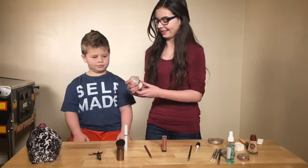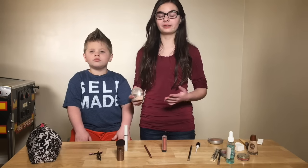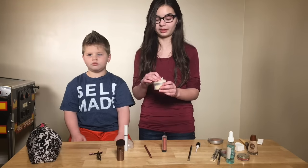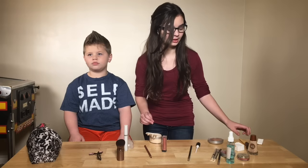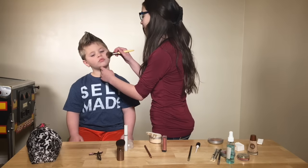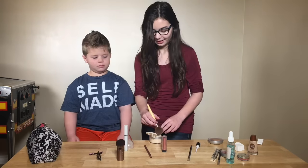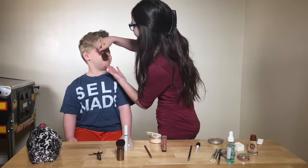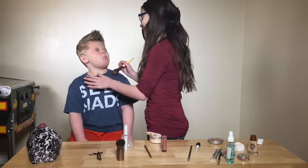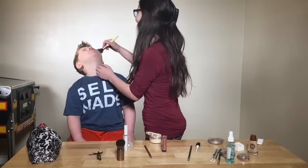This is probably the most important thing, because when you're performing and you're on stage with those really intense lights, you tend to sweat your makeup off, which is completely normal. And this — setting powder — is to help prevent that from happening. What you're going to do is take a brush, get a little bit on there, and apply it to literally your whole face. You can definitely add a lot more than you think, because what powder does is it absorbs all of your sweat. Just make sure you hold your breath when you add it on, because you don't want that stuff going up your nose or in your mouth. You're going to also add it to the neck.